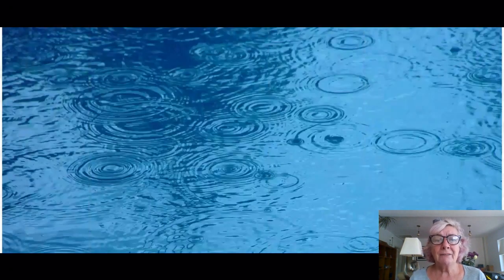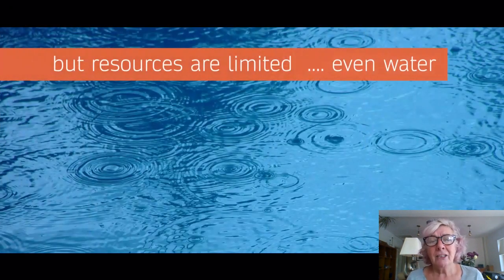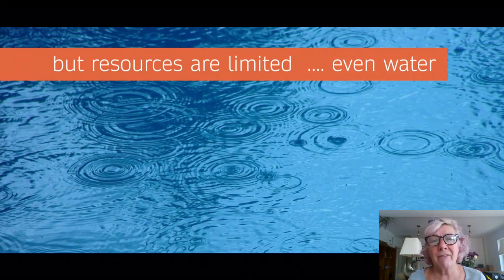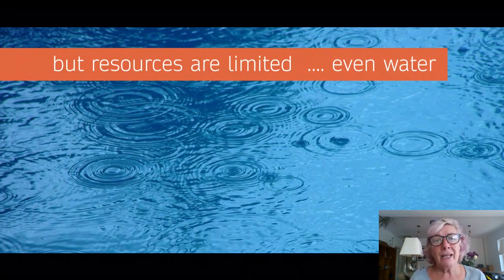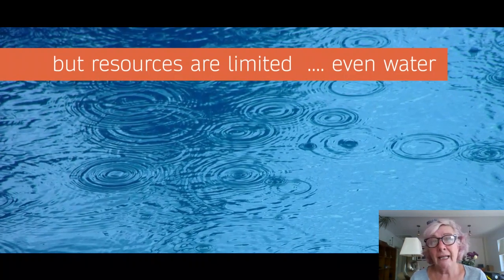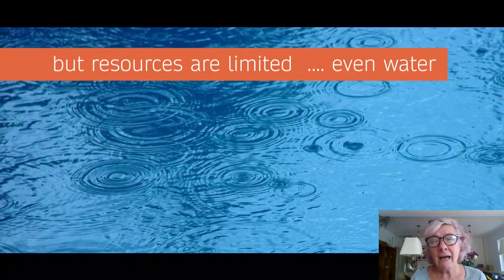Our wants are unlimited. The trouble is that resources are limited. There are not enough things in this world for all of us to have everything that we want. In fact, even things that we take for granted, like water, is limited. Have a look at this video, see what I mean.